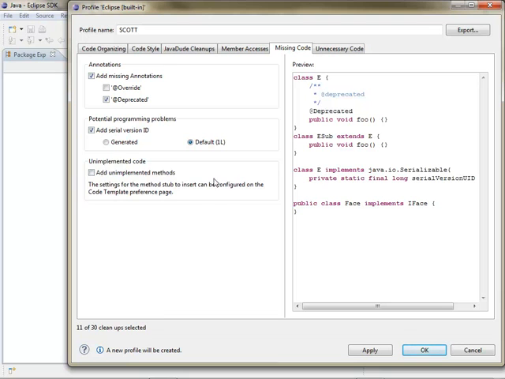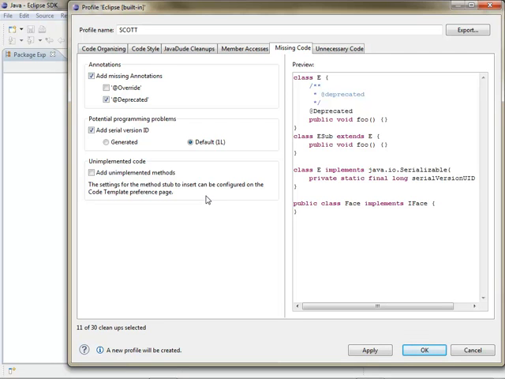This guy, this is one of these ones that I have a tug of war with, adding unimplemented methods. If you say you implement an interface and you save it, whoop, it drops in all the methods. Sometimes that's what you want. Sometimes you want all those stubs right away. Sometimes not. There are times when you're going to say, oh, I actually mean to extend somebody else or bring somebody else in and delegate to them. So I usually leave that unchecked.